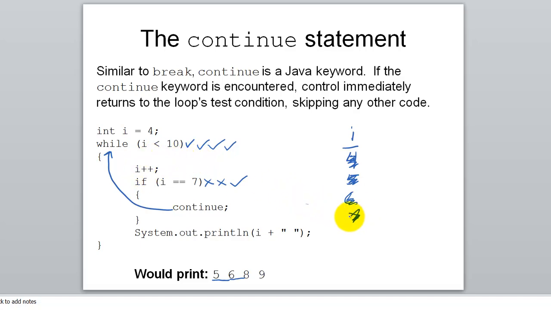Increment I, becomes 8. Is I equal to 7? This time it's not. And so we go down here and we print I and a space, and that prints the 8 and the space. You can see how it's going to happen again with 9. But we did not ever print a 7 in here. That's because this print statement was never reached whenever I was 7. Because whenever I was 7, we hit this continue, and it said, alright, we're done with this current iteration of the loop. Let's just immediately go to the next iteration of the loop. So we never got here when I was 7, and therefore 7 did not get printed.